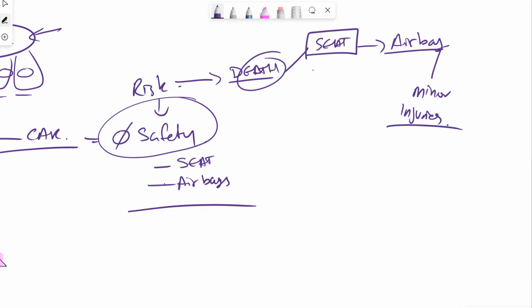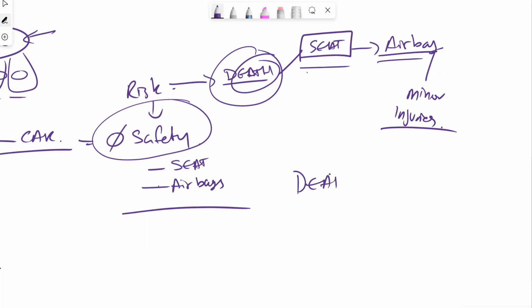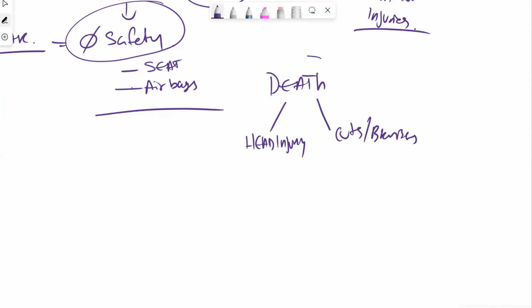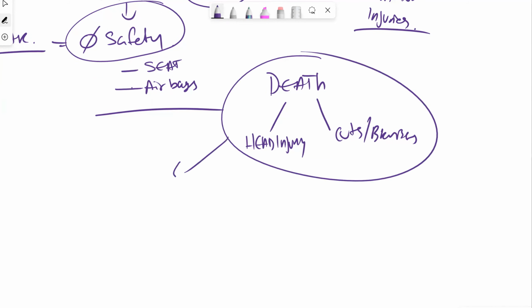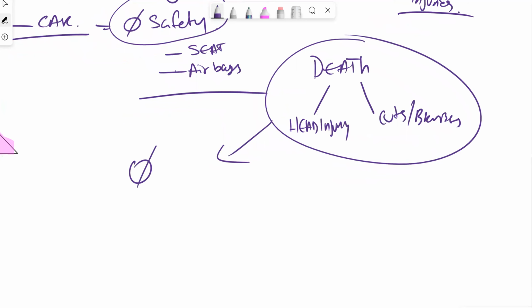So residual risk, think of that as leftover risk. We address a main risk, and then we've got maybe smaller risks that come out of that. Maybe the main risk is death, and out of that could be something like head injury, or cuts, bruises, etc. Compare that to something like no safety features, that could be a big component.